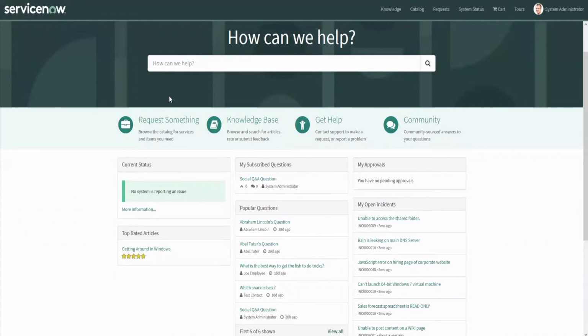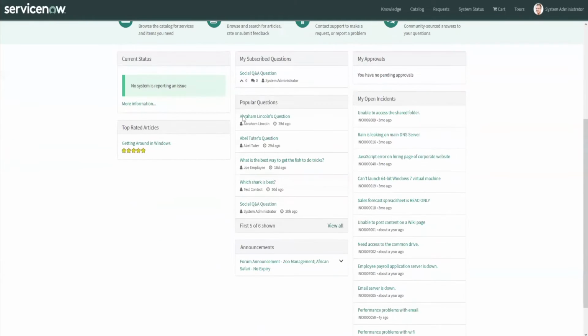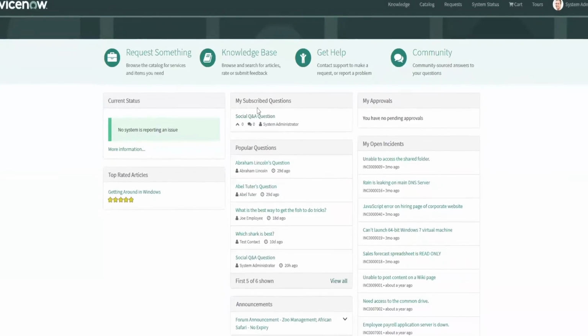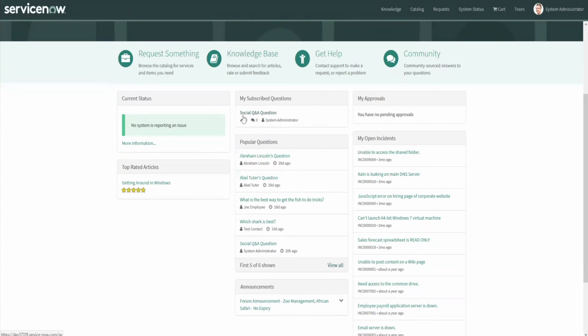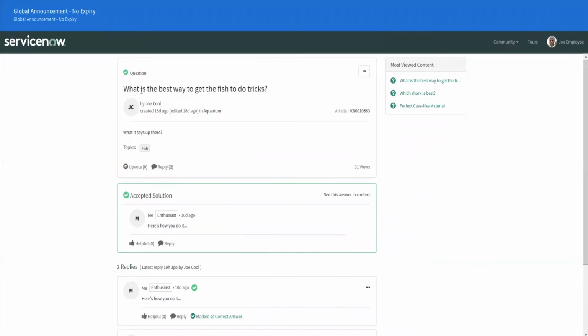If the forum itself has added context to the question, then it may not be immediately clear why the question was asked. You also get my subscribed questions, which is this user was subscribed because he posted this question. And that's really the function of Q&A in Service Portal, just to give people quick access to possible deflection situations where you might find a question that you had yourself and be able to find the answer there.